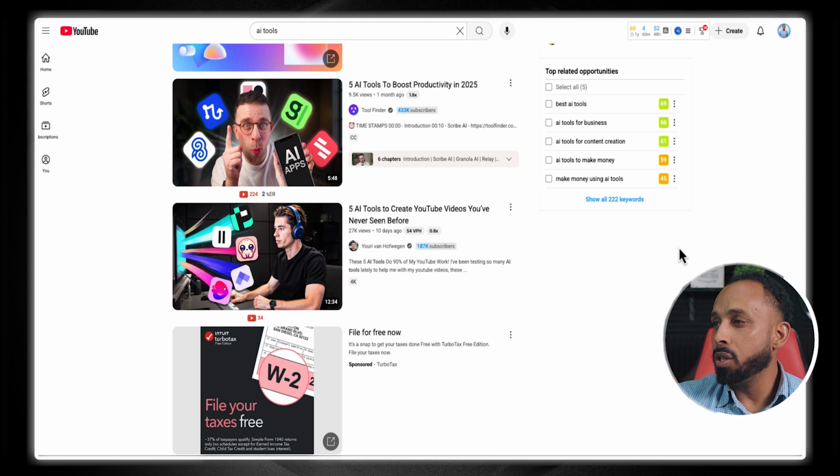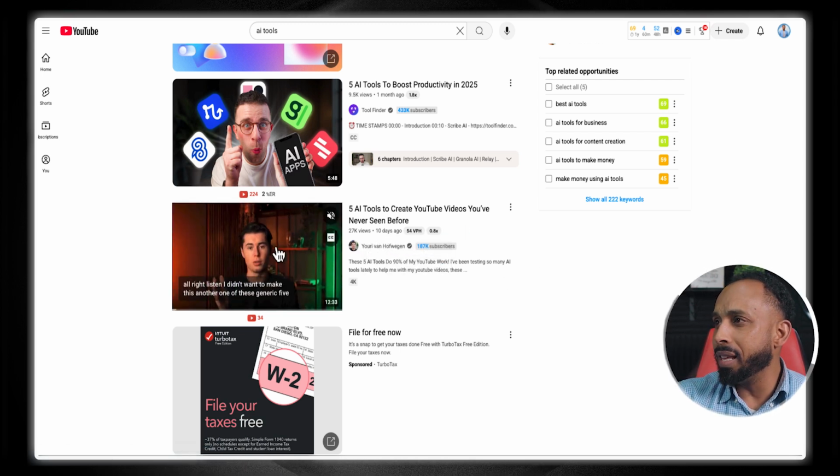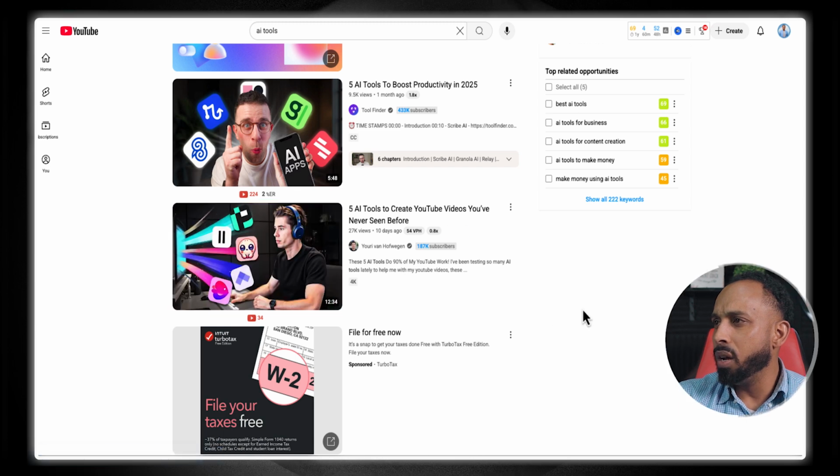And especially if you have a lot of pictures in the background, it's going to put all of your pictures, your personas in the background. And I wouldn't want that. And if it's too graphic-y, too complicated, it really doesn't come out good, especially the pictures that it puts in for your persona. And I'll show you guys what I mean towards the end. But I like this video. I like this thumbnail here, 5 AI tools to create YouTube videos you've never seen before.